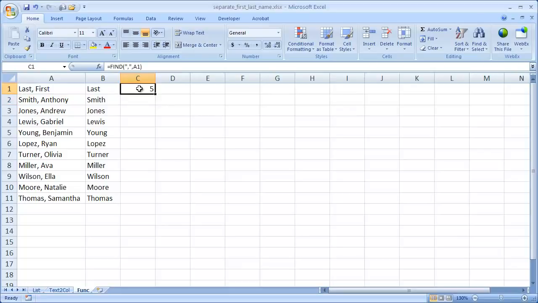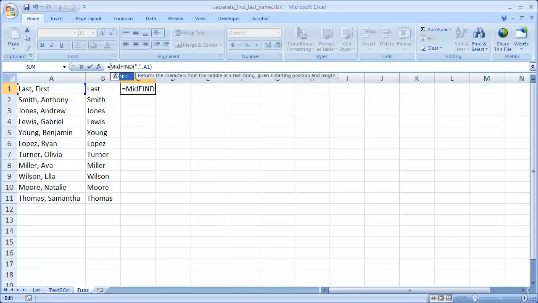And instead of using the left, I'm going to use the mid function. So mid starts off at the middle of a text string, at however many places you want it to start. So mid, open parentheses, in this text, comma, where do you want to start?